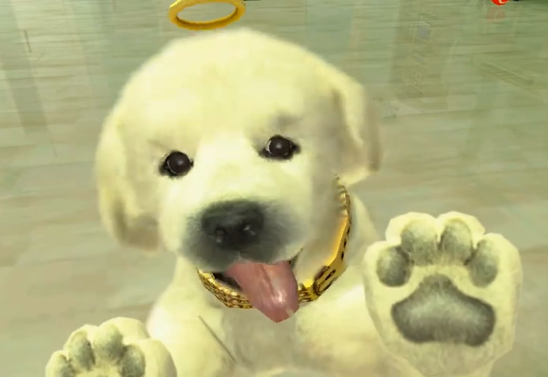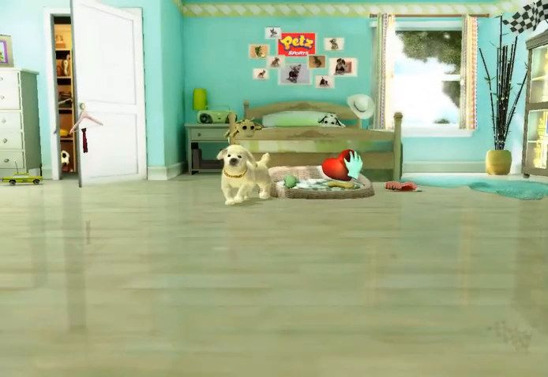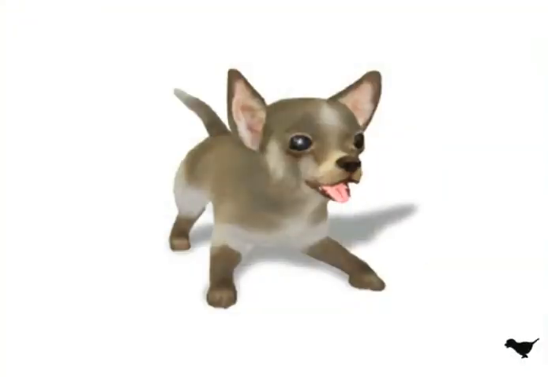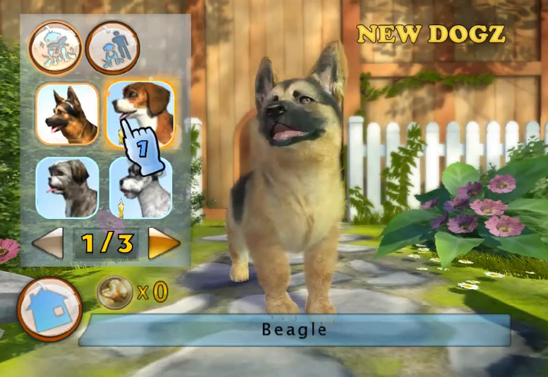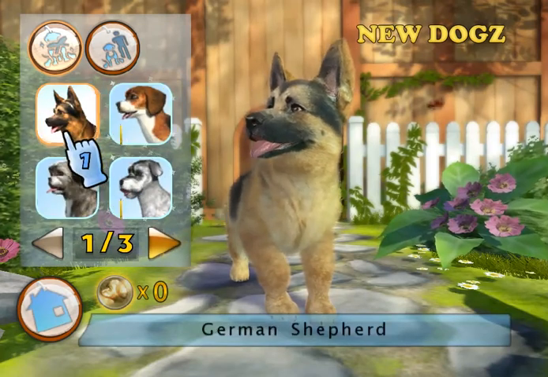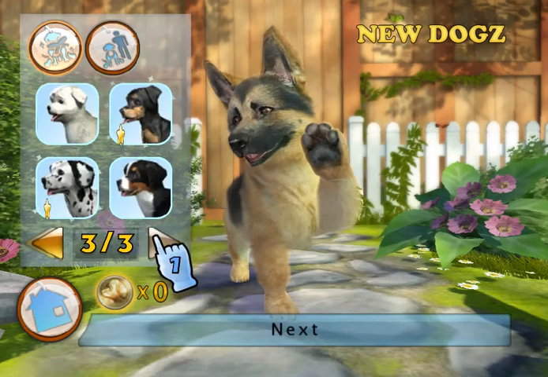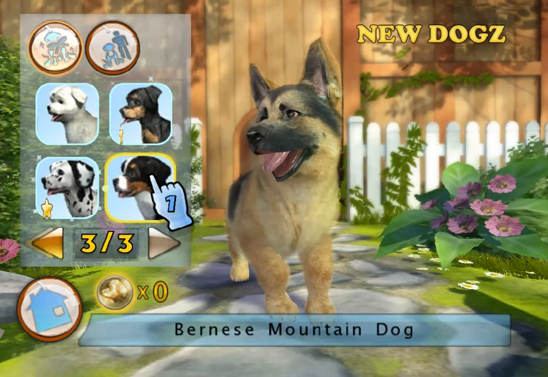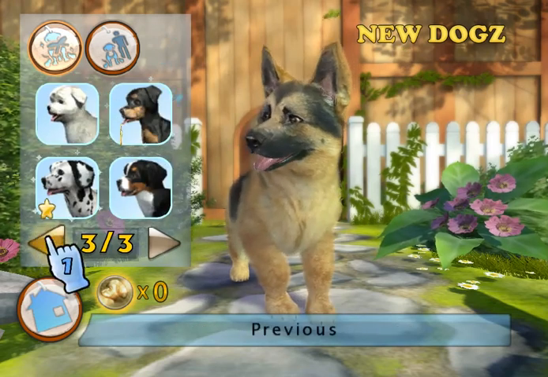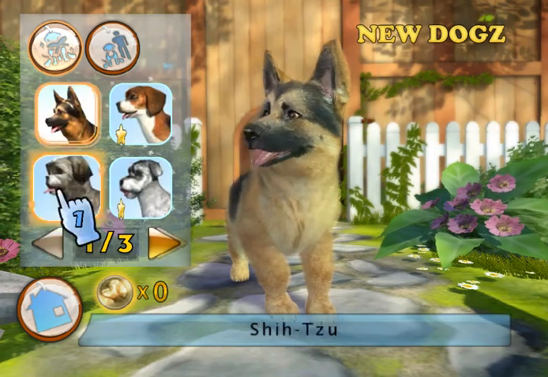Why don't we go back and look at the dogs that can be picked? You can go back and look at the dogs initially, that can be adopted. Wait, are these the dogs that I own? Yeah, these are dogs you own. Are there other dogs? No. These are the only ones that I don't own. So far you don't have a German shepherd.